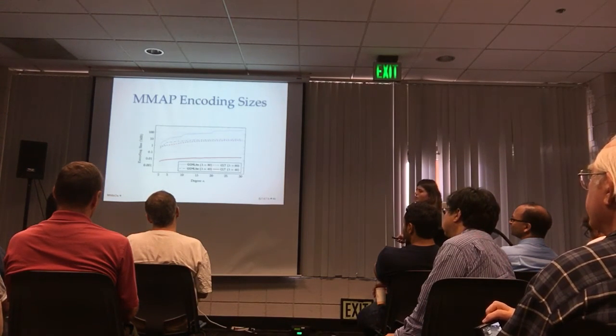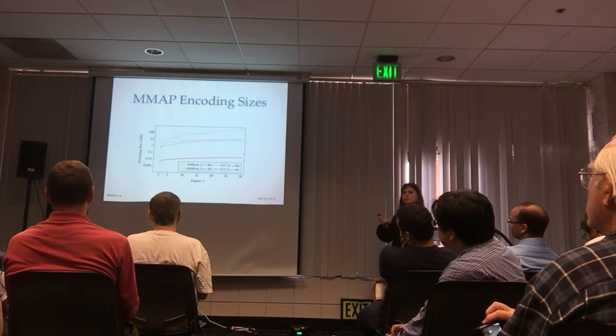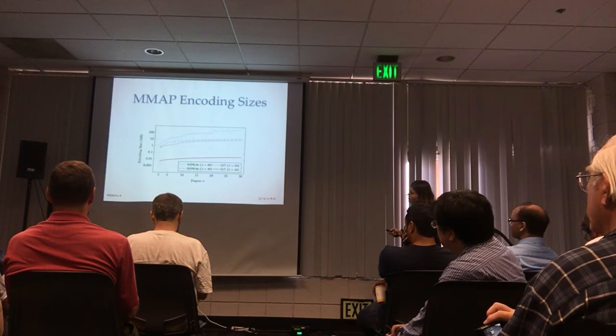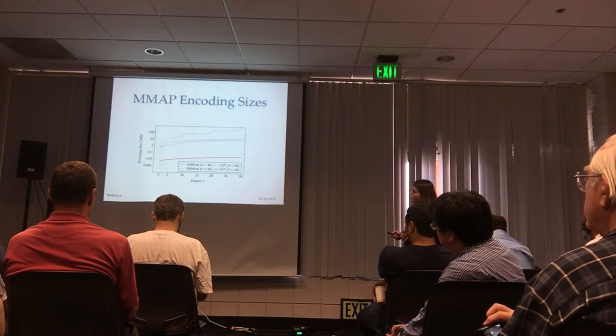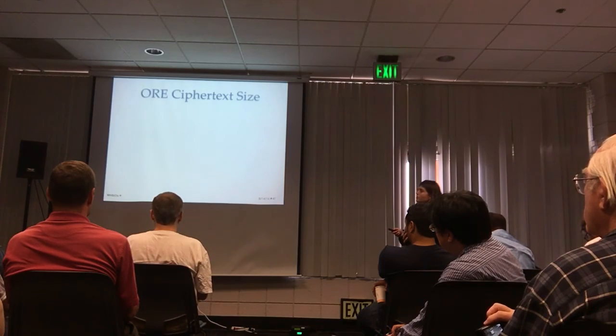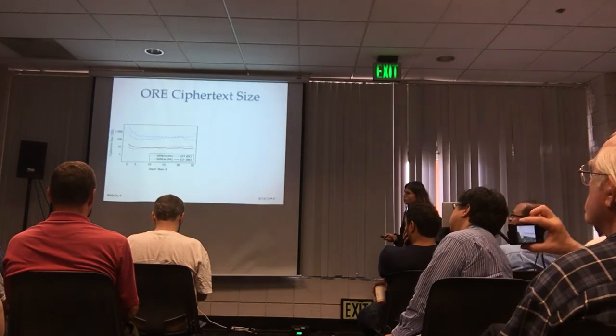This kappa here is the degree of multilinearity that the multilinear map can handle, meaning how many multiplications you can do on the encodings. So you see that the size of the encodings is in the range of megabytes. If you look at the high security level of 80-bit security, then the size is a couple of megabytes. And if you want to construct order revealing encryption from multilinear maps, this is what happens with the size for the order revealing encryption.